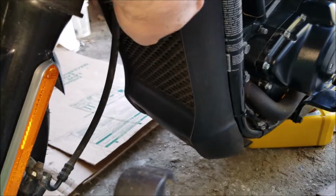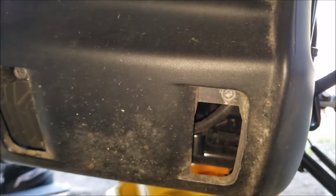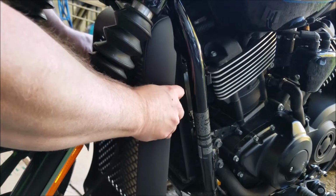While the oil is draining, I need to remove this radiator shroud here. There are going to be 2 hex screws that we'll need to remove, one here and one here. To remove the radiator shroud, you're simply just going to pull up.